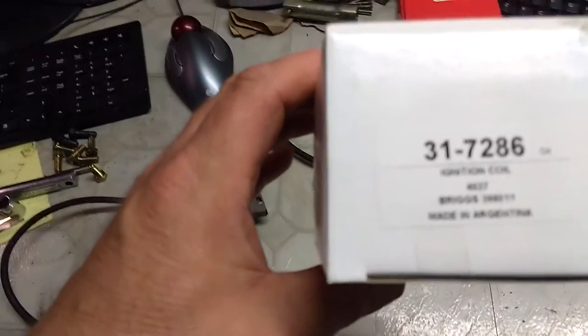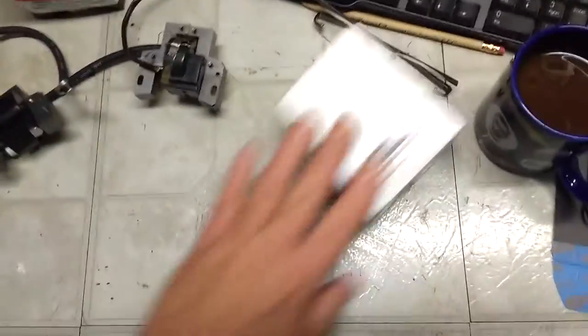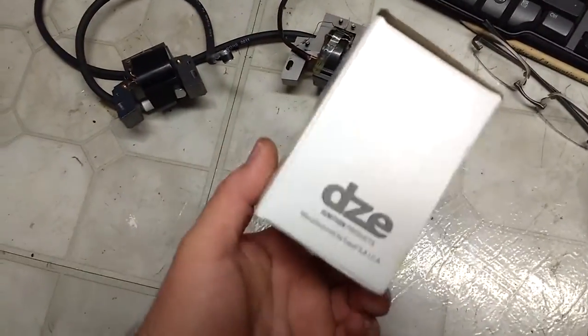The part number for this one is 398811. Made in Argentina, surprisingly enough. It's obviously not a Briggs & Stratton part, but you know what? Progress, right?